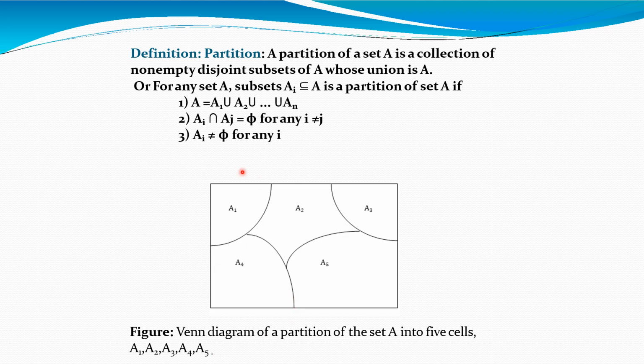Now see this example. Suppose this is the set A. So here we are dividing A into 5 subsets. This is A1, A2, A3, A4 and A5. Now each is a non-empty set. Then A1 union A2 union A3 union A4 union A5 is equal to A. And if you consider any two distinct subsets of A like A1 A2, A1 A3, A2 A3, A2 A4, then no element is common. So such a collection is known as partition of that set.